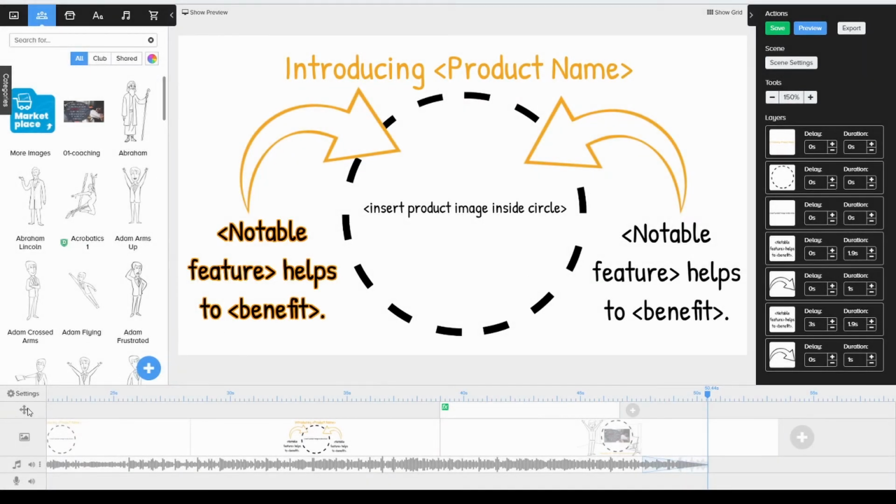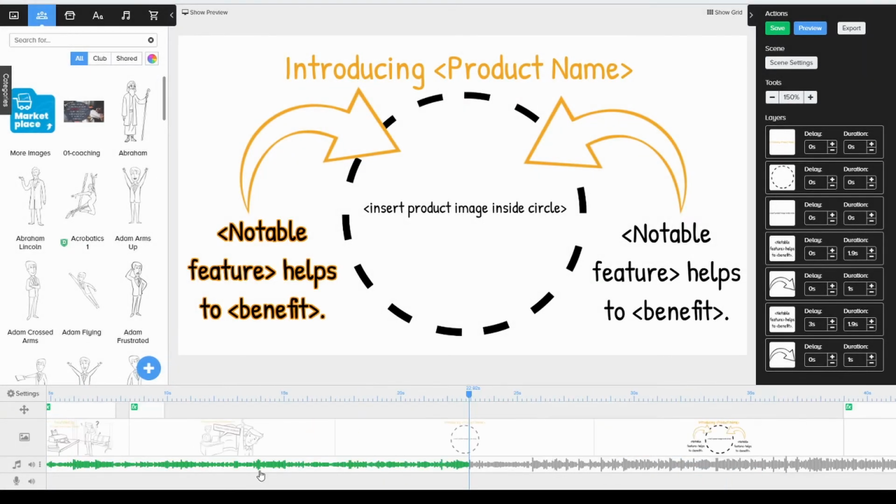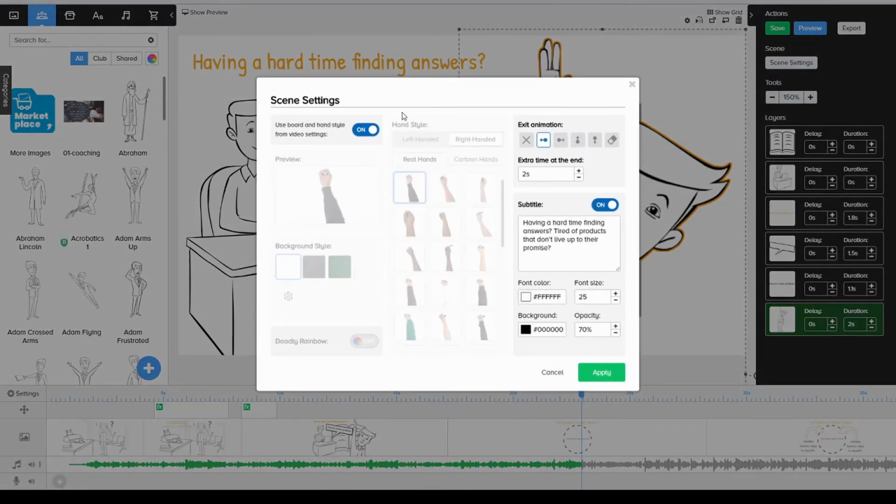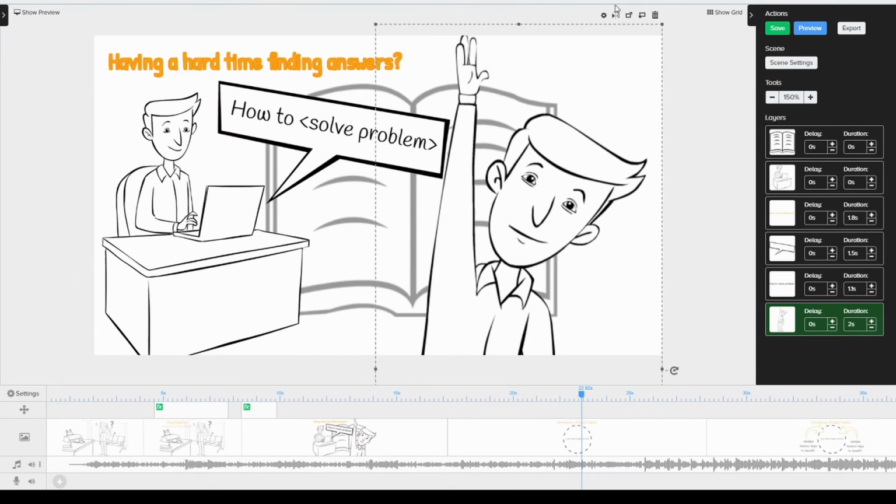It's really, really simple to use, really easy to play around with and see how things work. One thing we should discuss just a little bit, the FX. So in here, scene settings. We didn't go over this. This will show you all the different things that you can do with your scenes and play around with. You can also close out this window so you can see exactly how everything's working. You've got a grid if you want to see your grid lines on the page so you can line everything up.